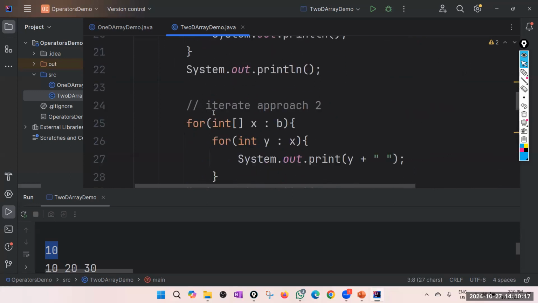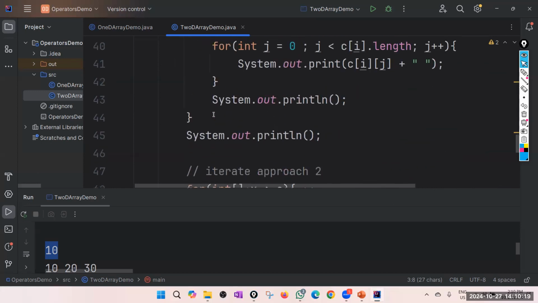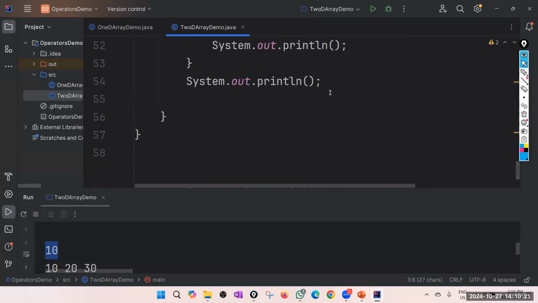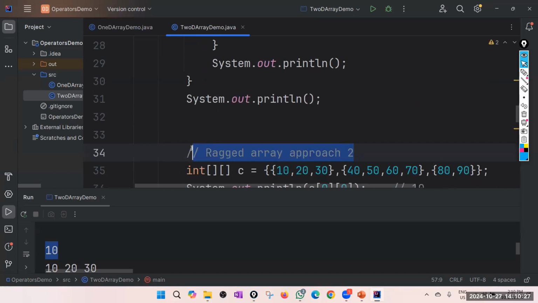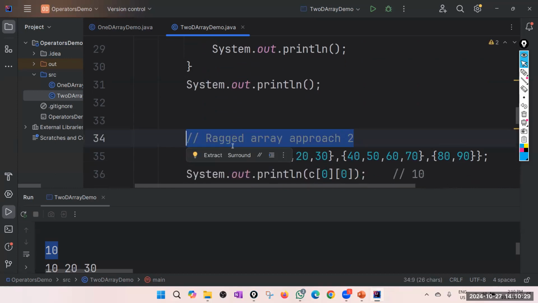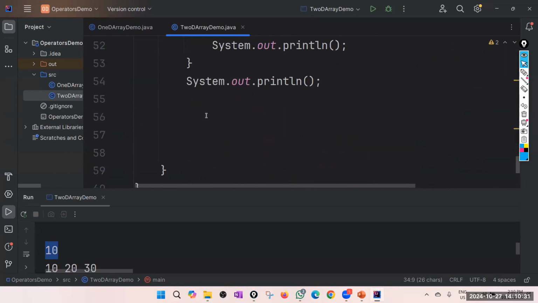Look at how I do it. Ragged array approach 2. I used approach 1 because approach 1 is a little bit lengthy. I just do it second. So this is how you do it.